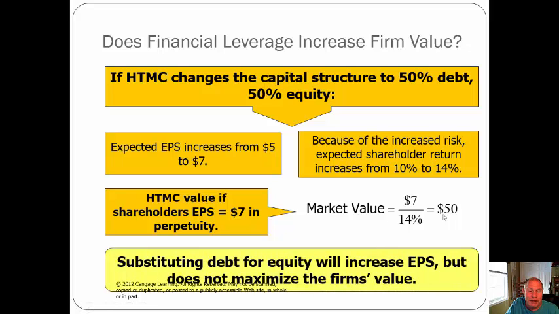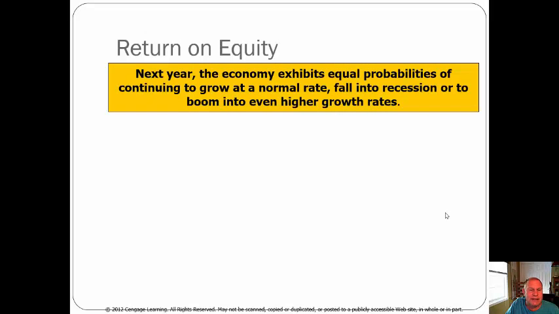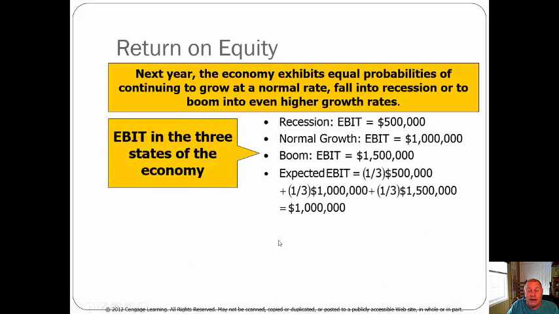So increasing debt for equity will increase EPS, but does not maximize the firm's value. Let's take a look at return on equity, another key measure that you've already been working on. Next year, let's say that the economy, and I'm entering in probabilities here because we don't know what's going to happen. So one of three things are going to happen.